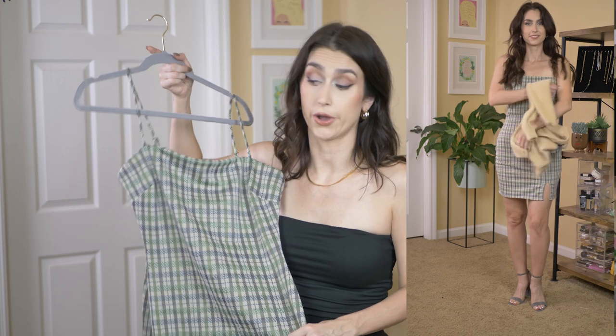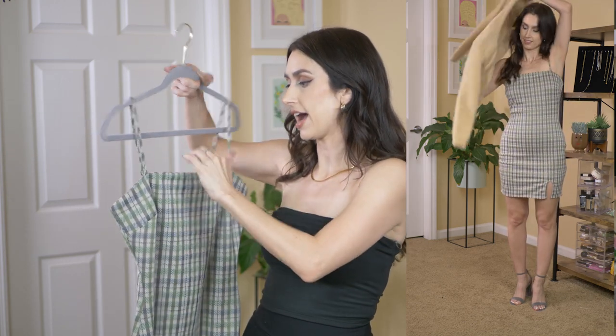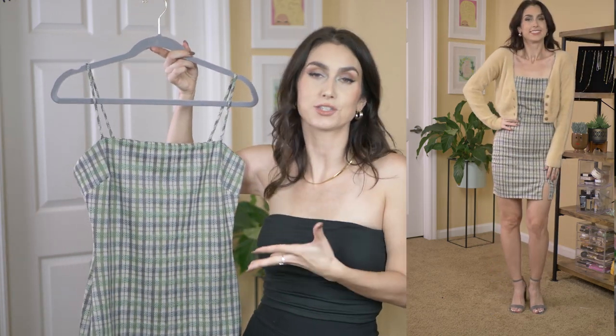I did get a size large, so again you have to size up for this. There is a little bit of stretch, but not a whole lot. The straps are adjustable, which is nice. Overall it's a very trendy piece — I don't think this is going to be in style for years to come, but it's fun. I also really liked that all the dresses were quite short, which I like because I'm on the shorter side. I can never find a dress that hits me mid-thigh, and these were perfect. But if you're tall, these may not work out for you.